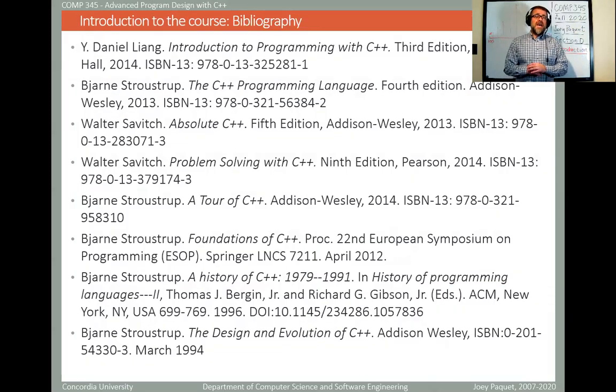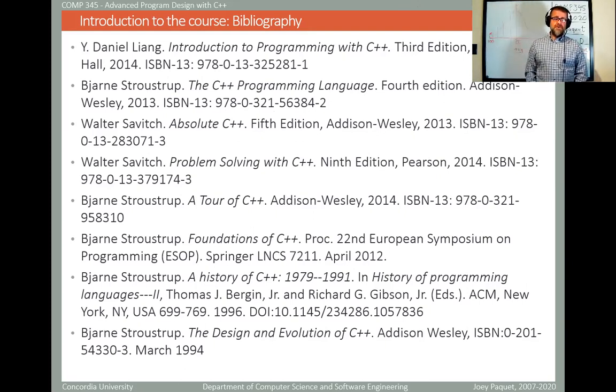So these are sources that I have identified for this course. There's no official textbook for the course that is mandatory. If I can identify one textbook that is the ultimate book that you may want to have that talks about C++, it is the second one here, The C++ Programming Language by Bjarne Stroustrup. Stroustrup is the designer of C++, and he's talking at great length in this book. The particularity of it is that it's a very dense book.